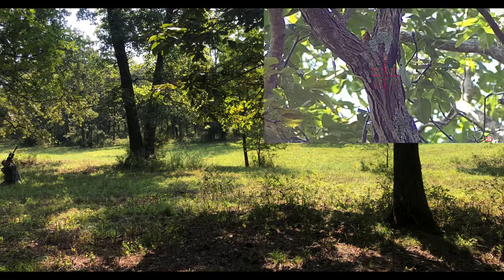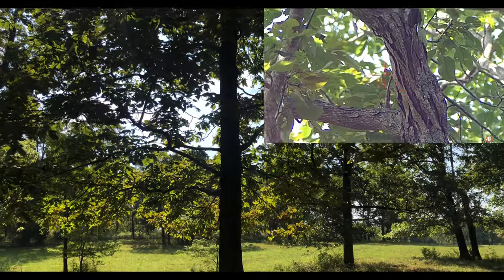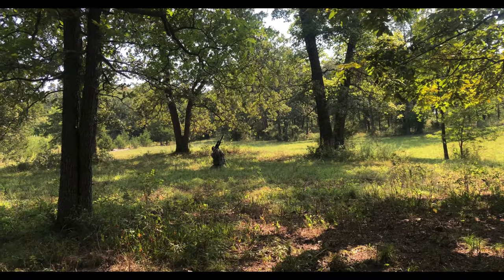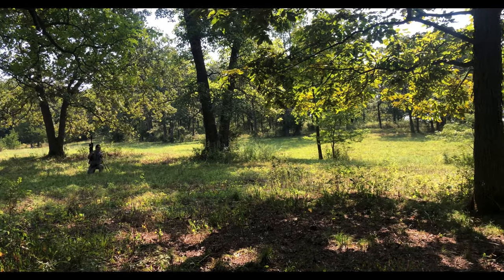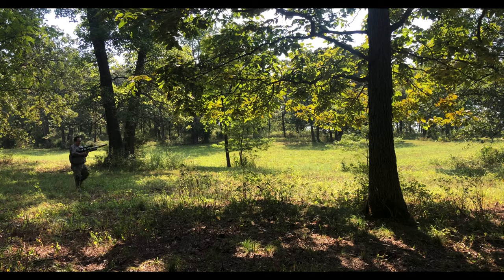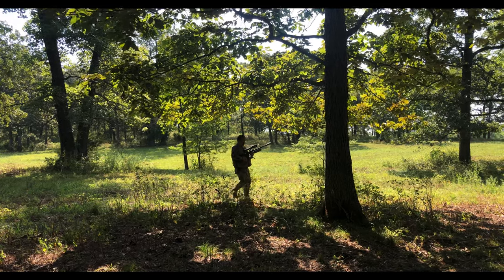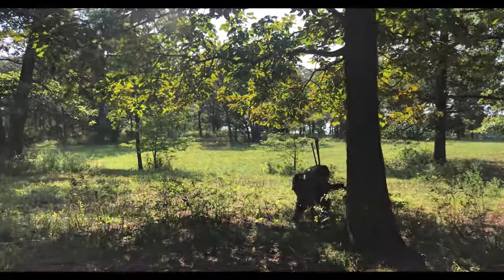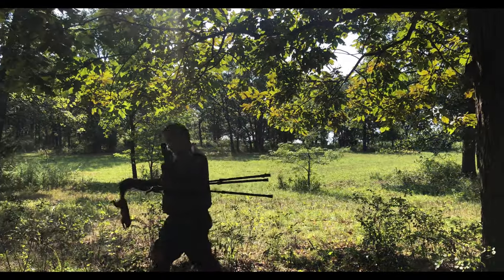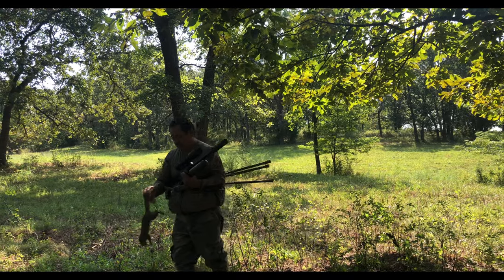All right, guys. Okay, I think Lee shot that squirrel. He's up here. Oh, there he goes. It fell right there. So, all right, Lee's over here, so he shot this squirrel. It fell down here, so he's gonna come and pick it up right now. It's a fox squirrel. Right, nice. Headshot. Okay, folks, here's another squirrel from Lee. Congratulations, man. Thank you. Good job.